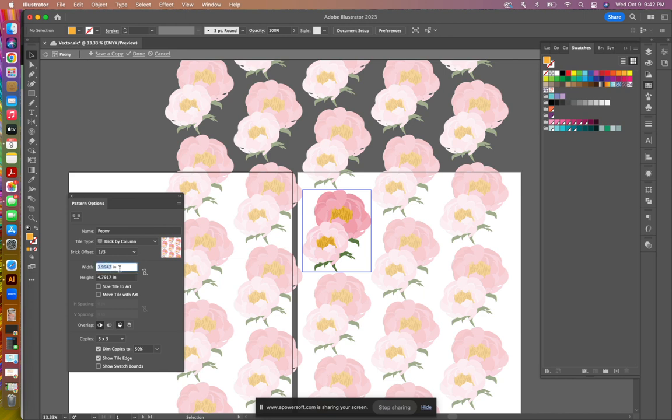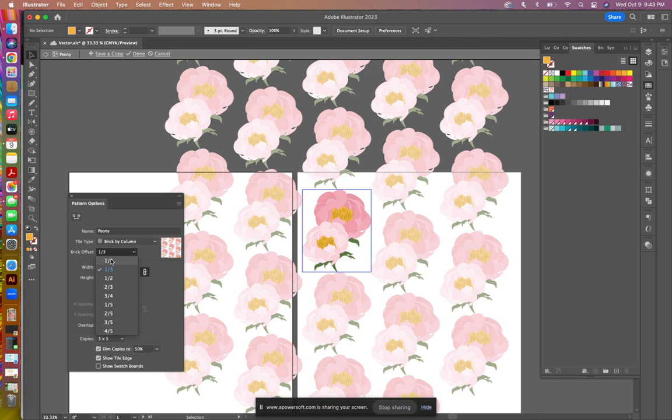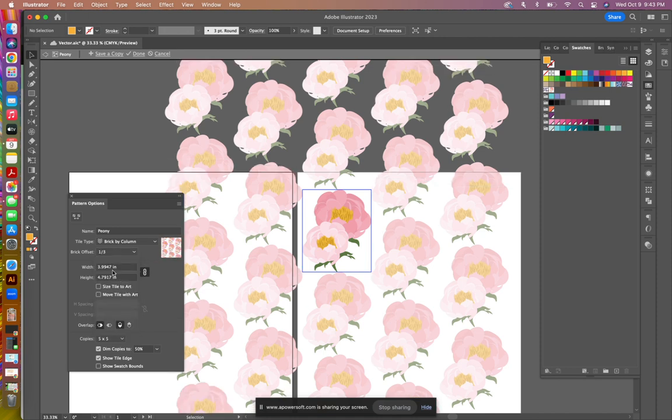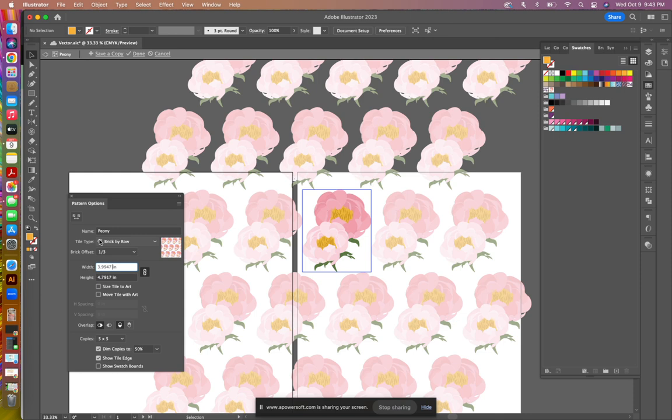Then I'm coming down to the width and the height. You can lock these proportions so that as you change them, the other one will change also. So just to show you what that is like. I've clicked on the link. I have locked them. I come back in to the height area. And as I click in there, I can scroll.